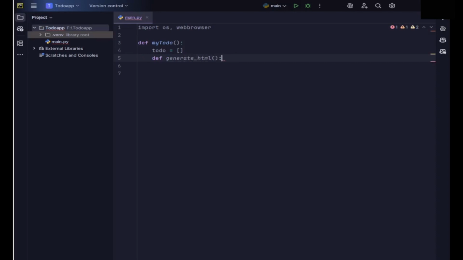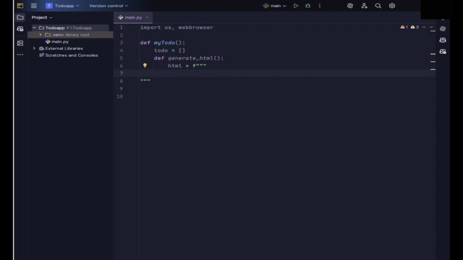Okay, so how do we start? We start with HTML equals f string. You know, this multi-line incorporation needs this.